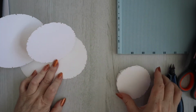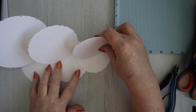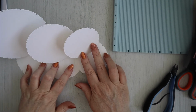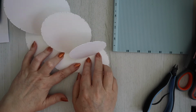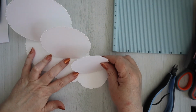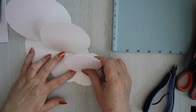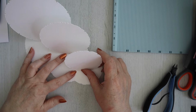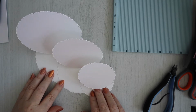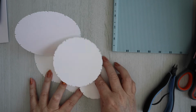Now the way that the stacked triple works is you can put them at a stagger like I'm showing here, or you can put them one in front of the other, and basically each card gets glued on top of the next card. I'm not going to do it right now because I want to decorate it first, and I will show the completed card at the end of the video. But that's just a quick example of how you would make a stacked triple easel card. You make 3 single standard easel cards, stack them on top of each other and glue them.